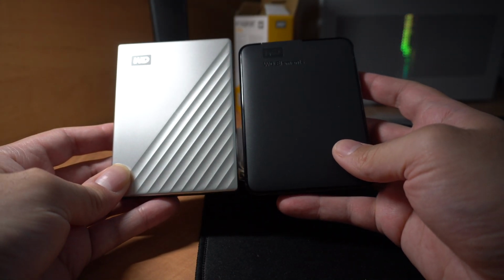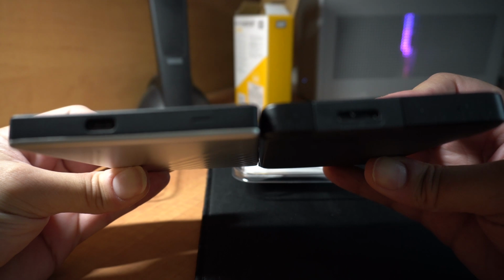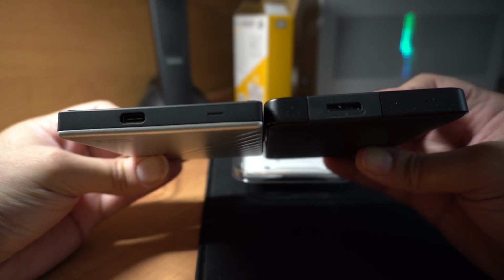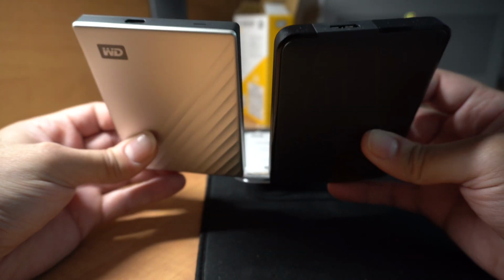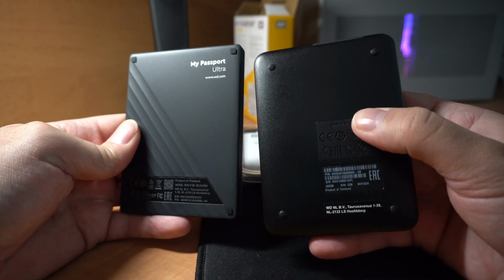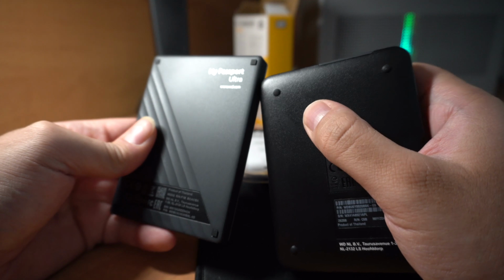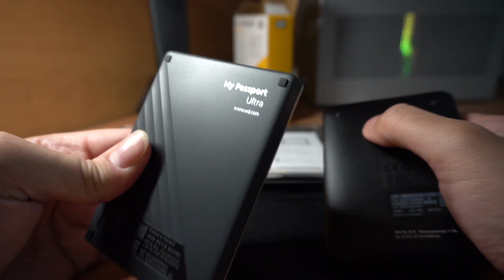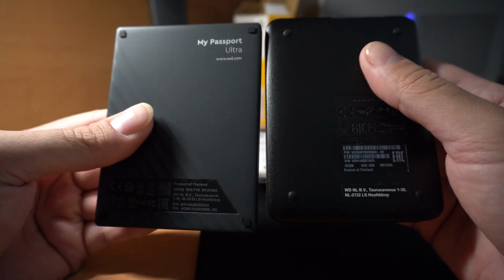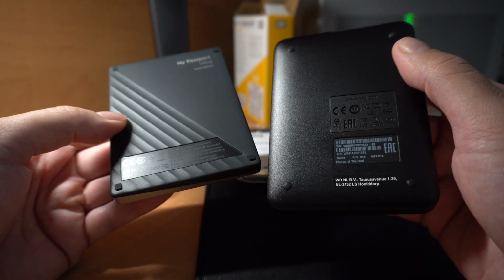Compared to this one, maybe it's slightly thinner. Can't really tell. I think it feels like it's thinner. I don't know for sure. But it does feel a whole lot more premium to look at and hold. That's for sure. And look, the old one has these rounded rubber feet, whereas the new one has squared ones. It's a nice touch. I don't know how much difference it'll make, but it looks really nice.